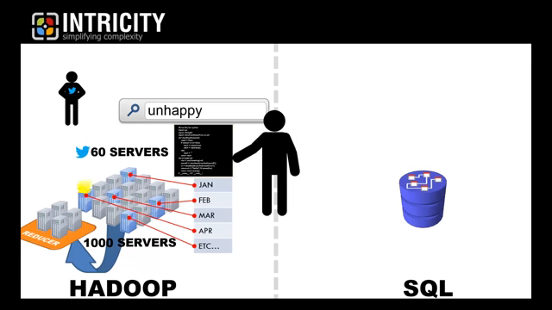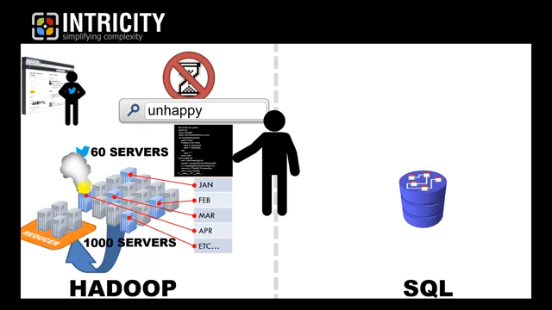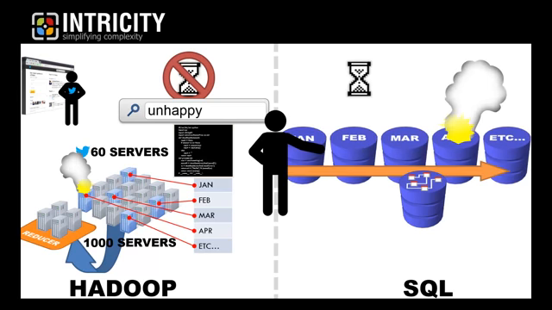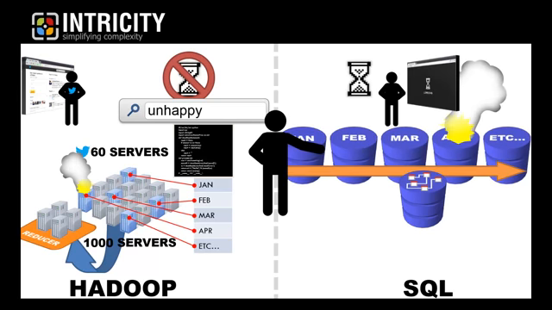Now, let's say that one of those 60 plus servers breaks down or has some sort of issue while processing my request. The question now is, should I hold up the entire response to the user because I don't have a completed data set yet? It's the answer to this question which is one of the primary differentiators between Hadoop and SQL. Hadoop would say no, and it would provide the user with an immediate answer, and eventually it would have a consistent answer. SQL would say yes, we must have complete consistency across all the nodes before we release anything to the user, which is called a two-phase commit.